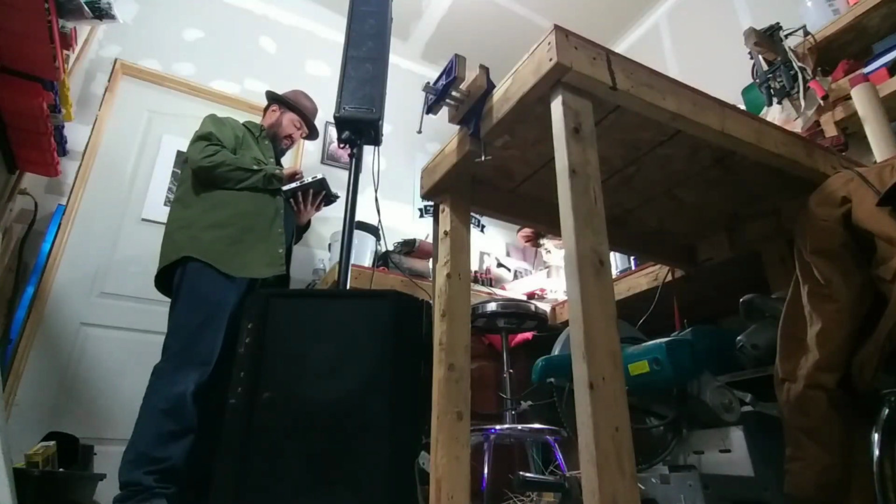You can stand it up to where it shoots the sound forward. Now the wedge is the other way, so it's standing with the woofer on the bottom, and then the horn is on top, so that now it's projecting sound straight. The problem with that is the sound is low, if that makes sense. So it's down around your ankles, and the high end is going to go right past you. So that's one problem with doing it that way.